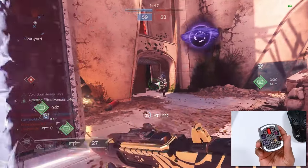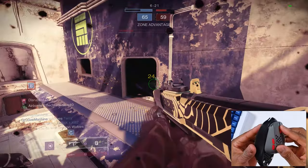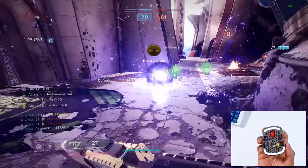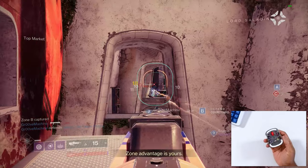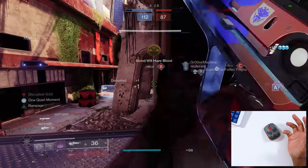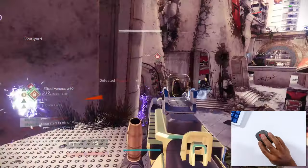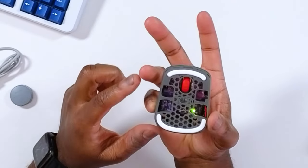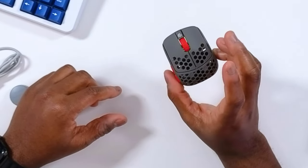With the HSK Pro, you really don't even have a choice — it's fingertip only. It's very similar in grip width to the HTX, but slightly wider where I actually grip it. My grip on the HSK Pro 4K looks like this upside-down. My accuracy is actually pretty good with it, but I cannot use this mouse for very long periods of time. With smaller hands I think it could work, and it makes me want a slightly wider version — maybe more squared off at the front with a bit more room for my ring finger, to support long-term comfort.